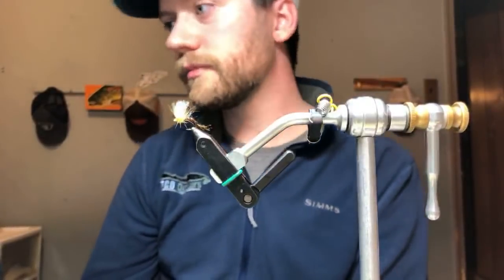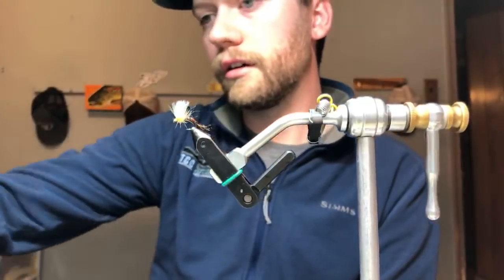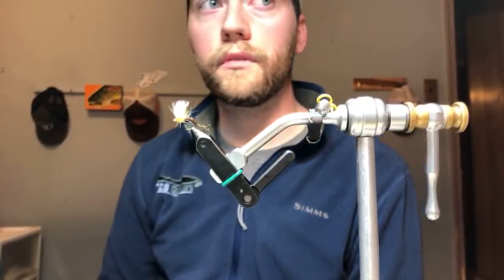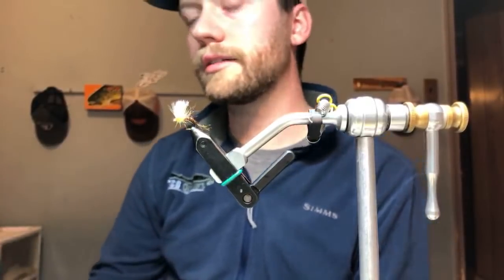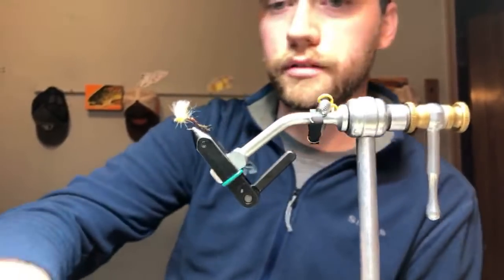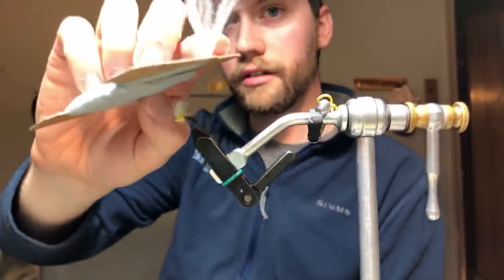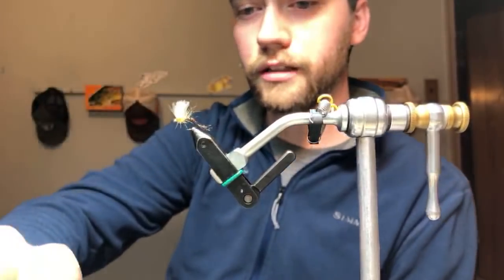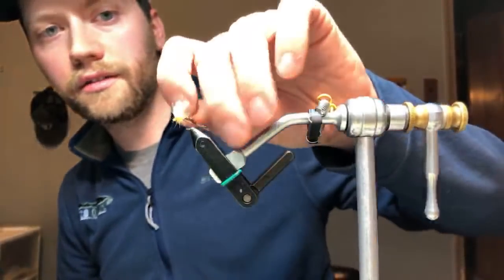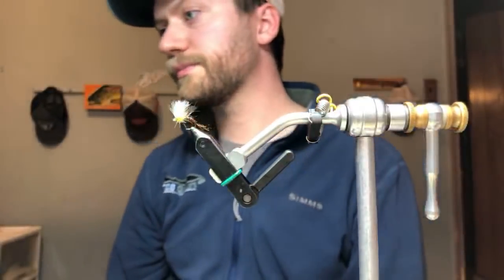Antron. I don't love Antron for trying to float patterns. Antron's good for trailing shucks and nymphs, but if you see how crinkly this material is, Antron is a little bit more soggy. It doesn't hold float very well. It doesn't stick on the surface.